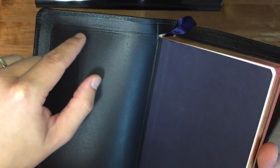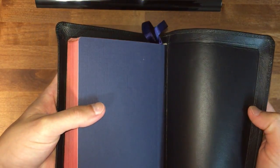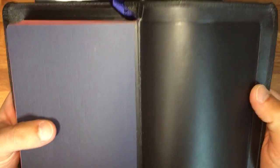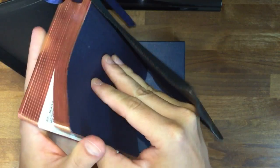Open it up. You can see the tooling in the leather, where the text block meets the leather, right around there. Stamped with Highland Goatskin on the front, stamped with Allan binding on the back. You can see it is edge lined versus paste down. They take this piece of leather on the outside, put another piece of leather on the inside, cut this piece of leather down the center, and leave a little flap on both sides. They put one flap right here, one flap right here, glue down the end paper.